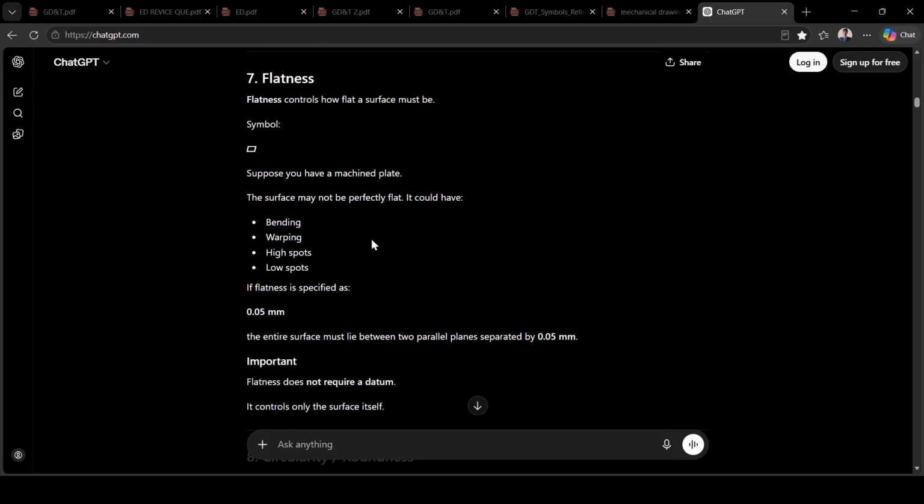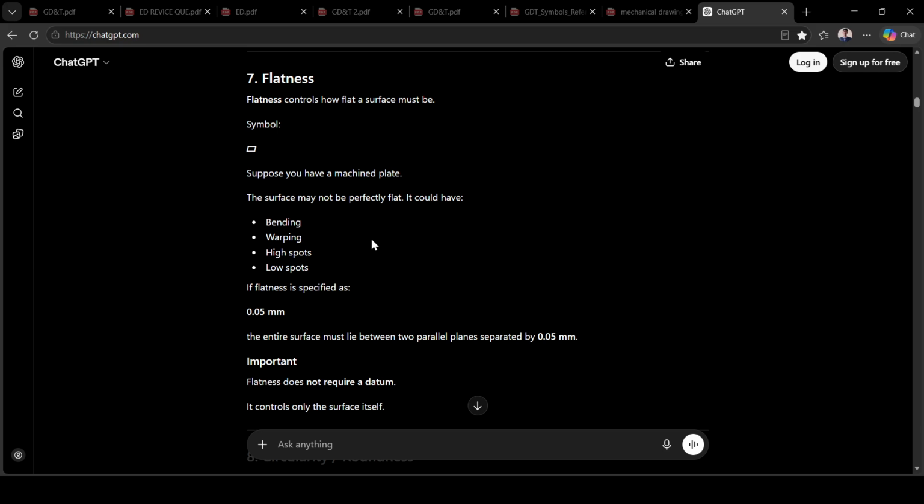Flatness. Flatness controls how flat a surface must be. Suppose you have a machine plate. The surface may not be perfectly flat.